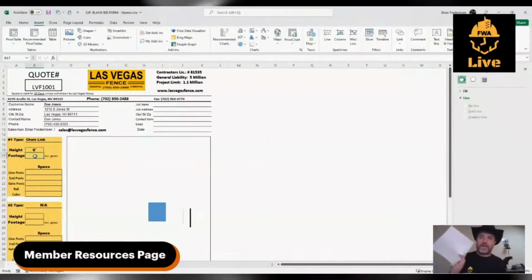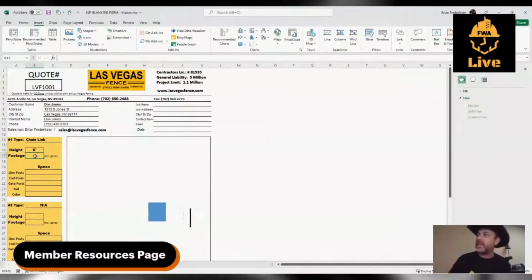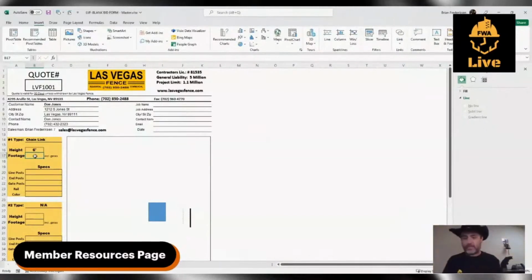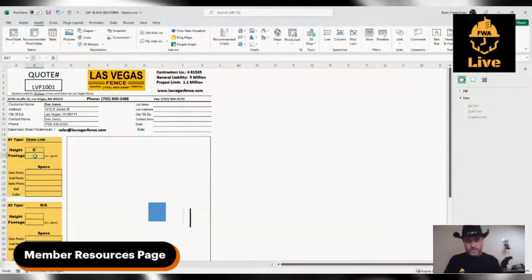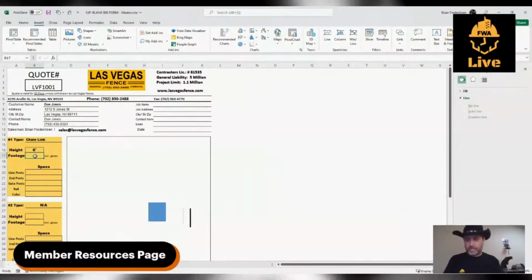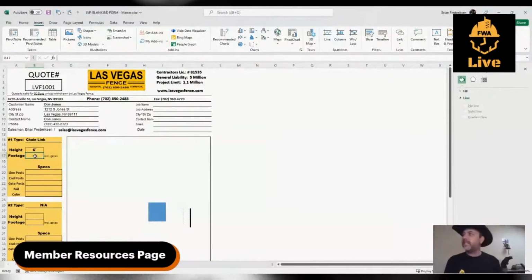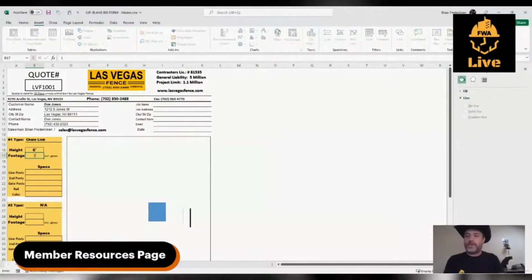And I have my drawing that I just did, a quick sketch. You're going to have a hard time seeing it, but I'm going to show it to you on the drawing. So I'm going to add this up real quick, get my calculator, and get the total footage. I always do the total footage, including the gates. So 41, plus 12, plus 8, plus 75, plus 8. So I've got 148 feet. So I'm going to put that in there.